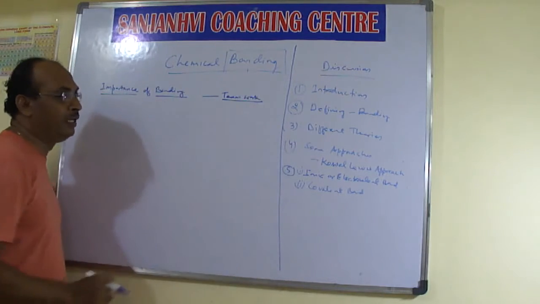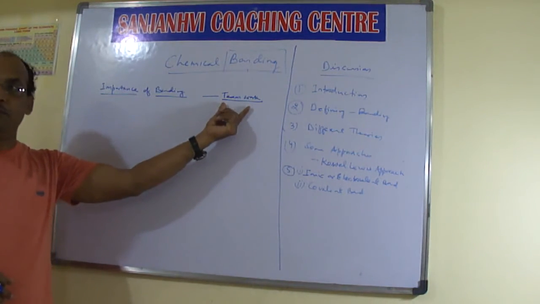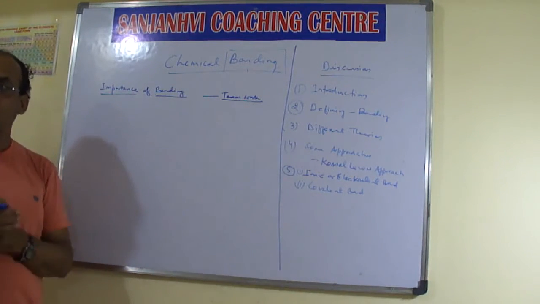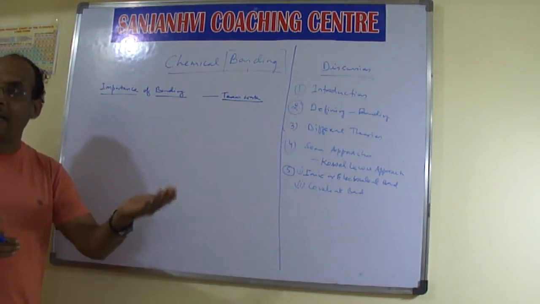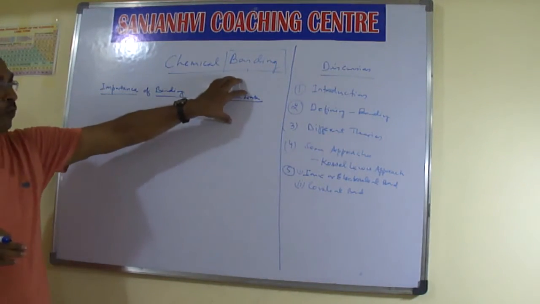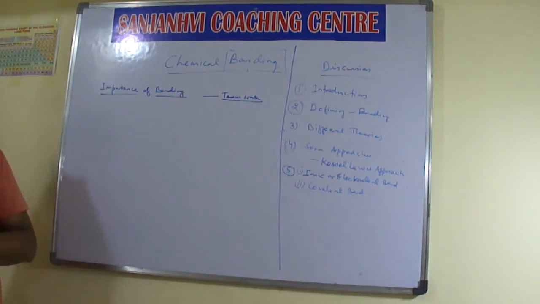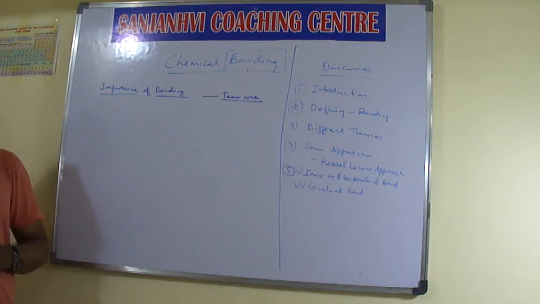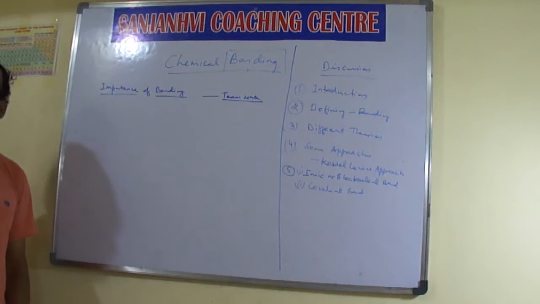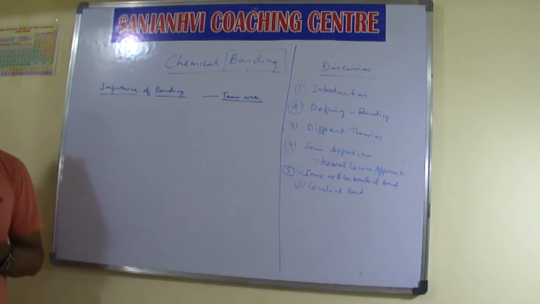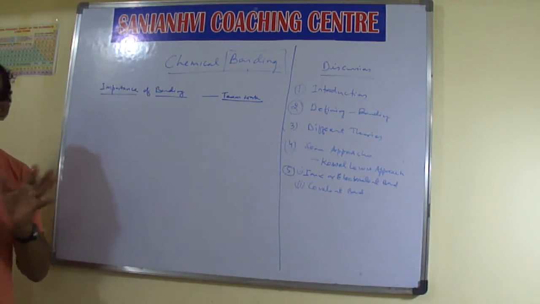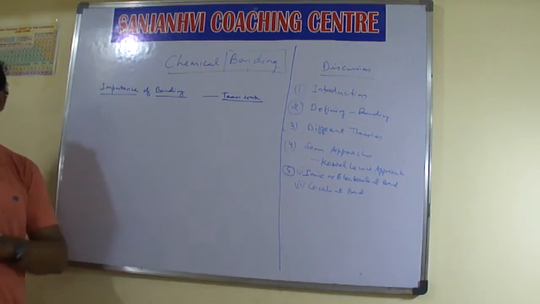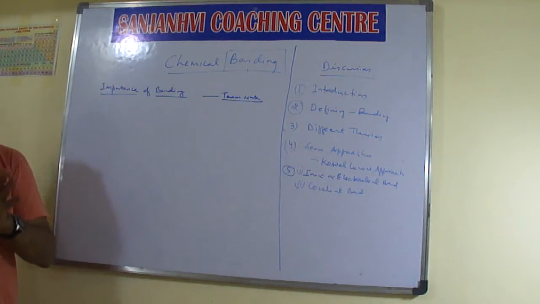So there is a need to do teamwork, and that teamwork can be done when all members of the team are ready to cooperate, coordinate and understand each other. Then only team formation will be there, whether it is a football team, a basketball team or any team. In our home also, if parents understand us and we are able to make them understand, our thinkings match, then only a family can run. Otherwise, if thinkings are different, the family will not run. A family is a boat in which parents, children, grandfather and grandmother are all traveling.